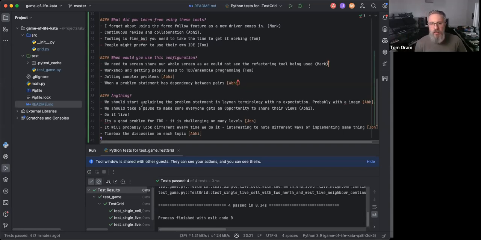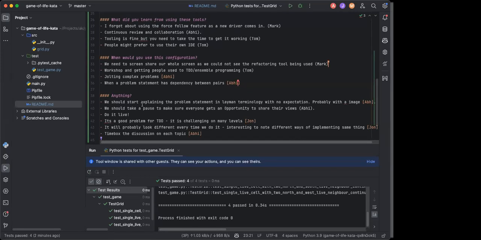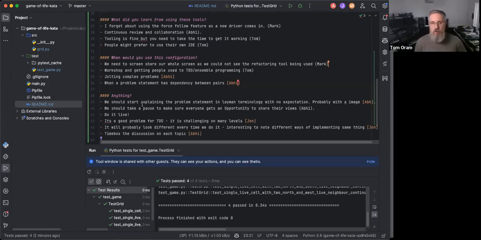I find it really, really useful for bringing people, getting people used to TDD, or getting people used to the activity of collaborating, of working in a pair or an ensemble. But I find it's not so helpful if you're working on larger, longer problems. That's me personally.